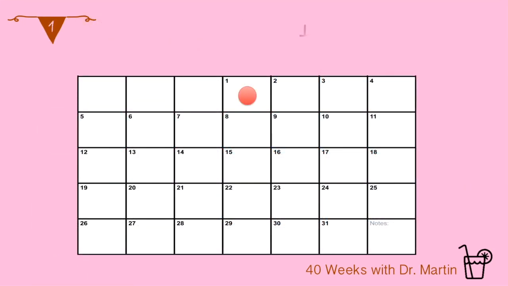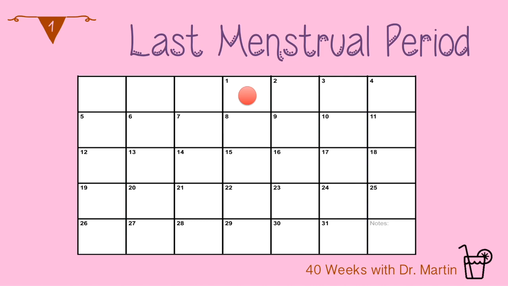Using your LMP is how your online due date calculator most likely works. To get your due date, you simply add 280 days to the day of your last menstrual period. 280 days is exactly 40 weeks, which is how long pregnancy lasts on average. Now, if you're thinking about pulling out a calculator and actually counting out 280 days, you're nuts. You'll go cross-eyed. The online calculators are actually really great at doing this. You can trust the calculation.